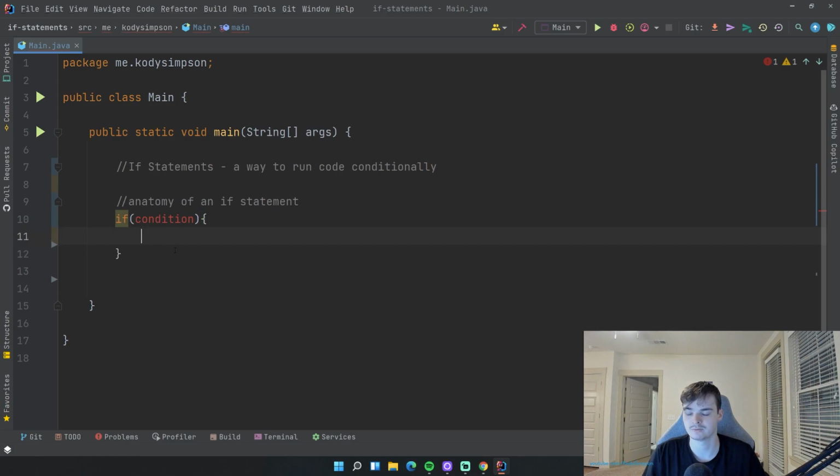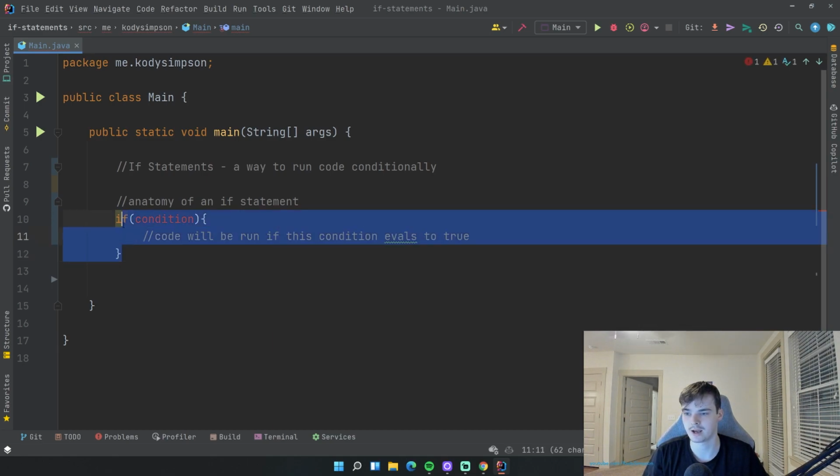And it's actually very important to know that for a few different reasons that we'll explore later. So anything inside of this block of code here will be run only if this condition is true. All right, simple enough. So code will be run if this condition evaluates to true.